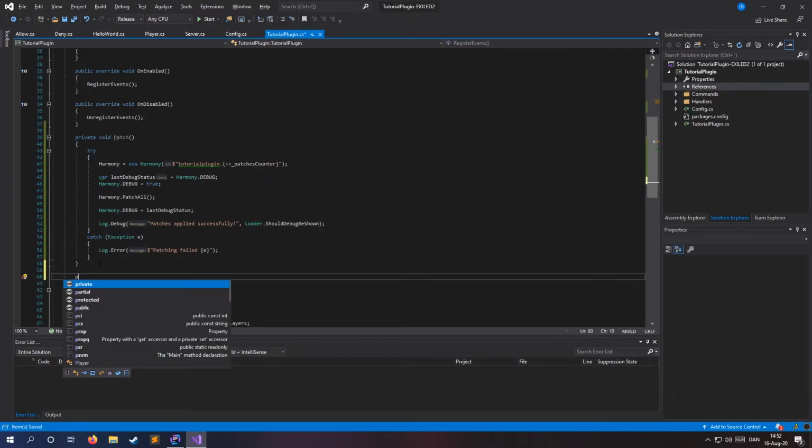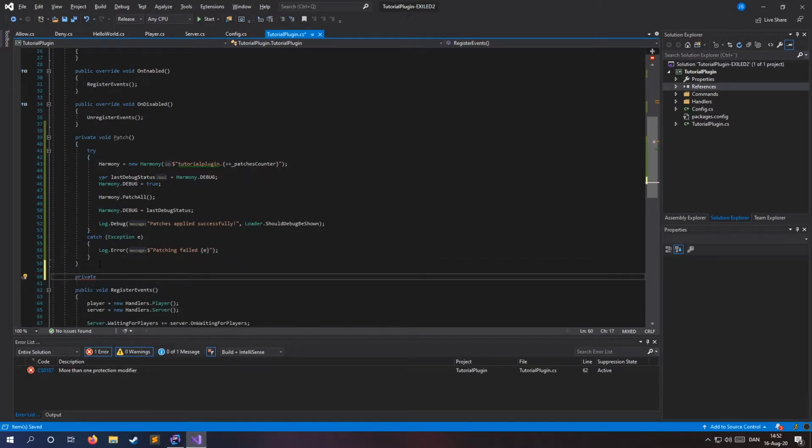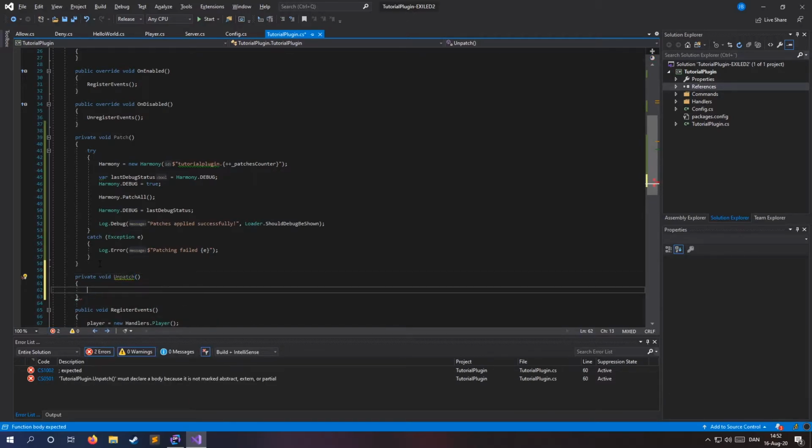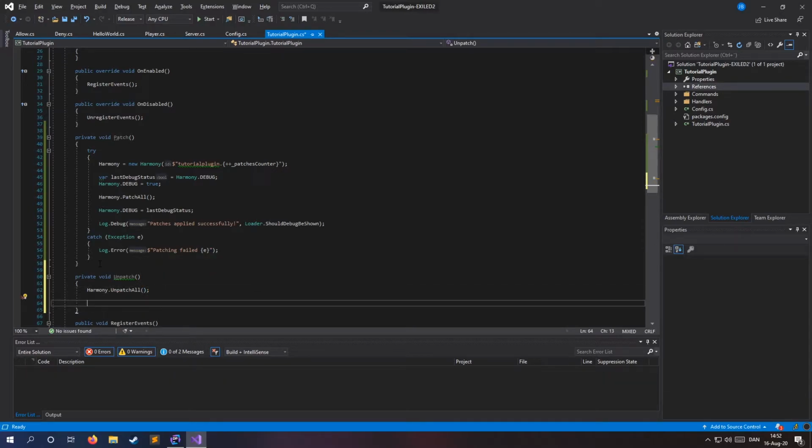And now we just also need an unpatch function. And that's very simple. It's just using our instance from before and then unpatching anything it has patched.